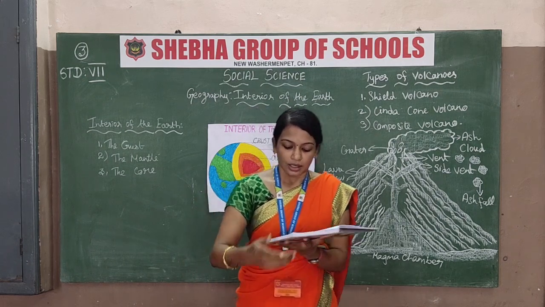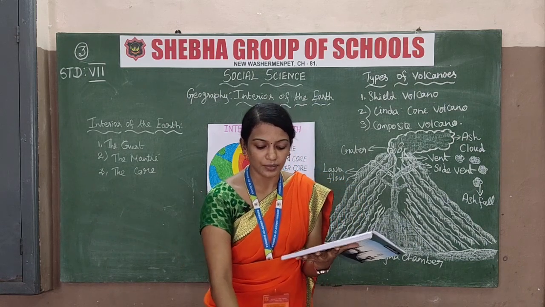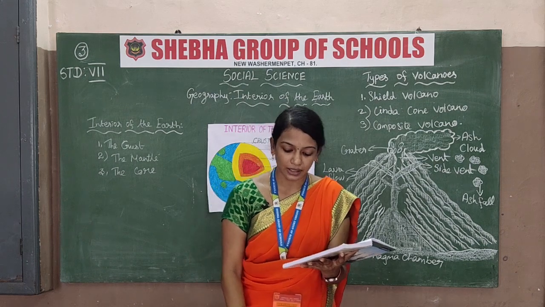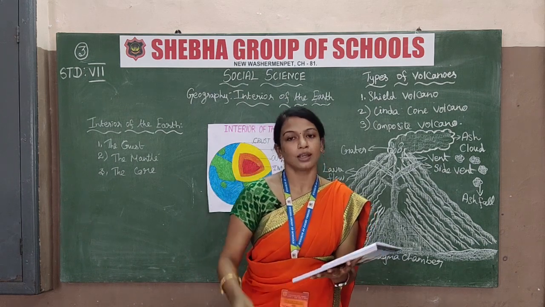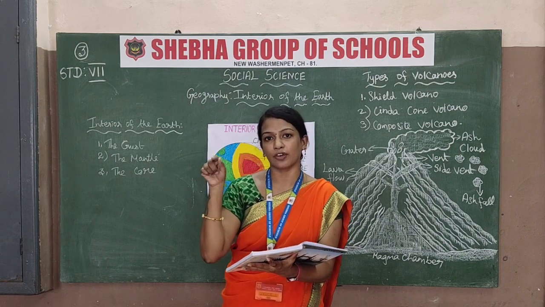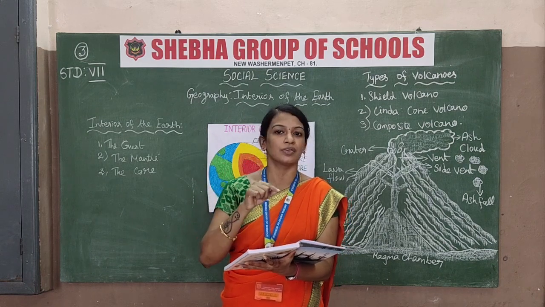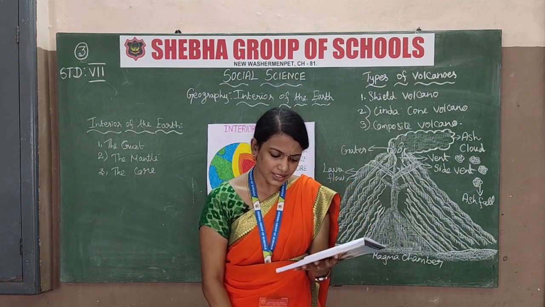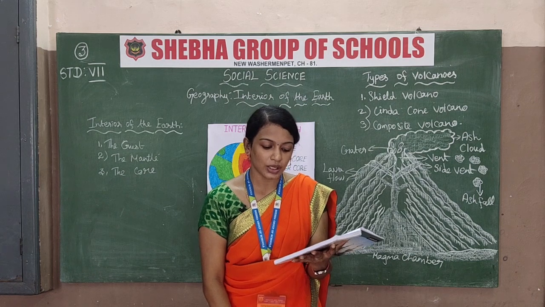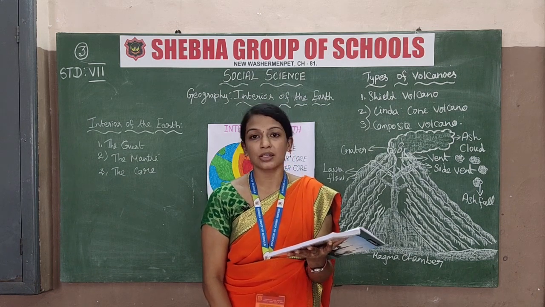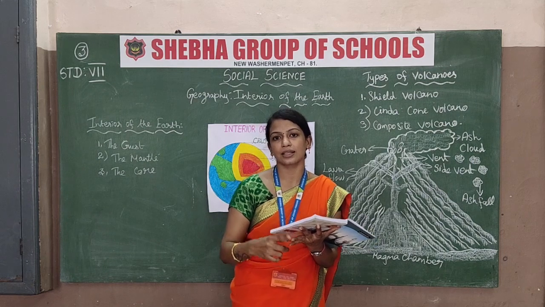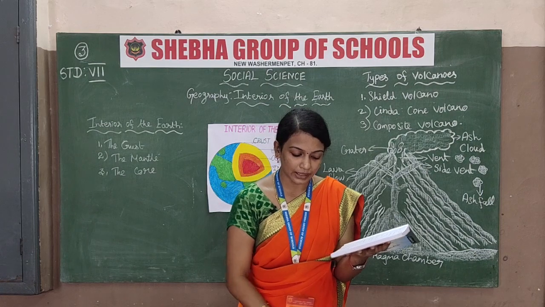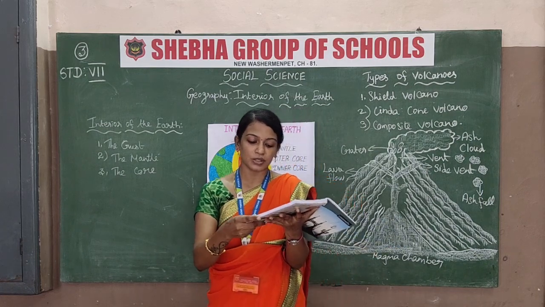The circum-Pacific belt, the first type, is the Pacific ring of fire. We know that in our world map we can see the Pacific ring of fire around the Pacific ocean. Those volcanoes are in those places. Next, the mid-continental belt. Actually the mid-continental belt includes Kilimanjaro. I told you Kilimanjaro and the Himalayas, in mountains like this is where the mid-continental belt is. And the mid-Atlantic belt is mostly eruption type.